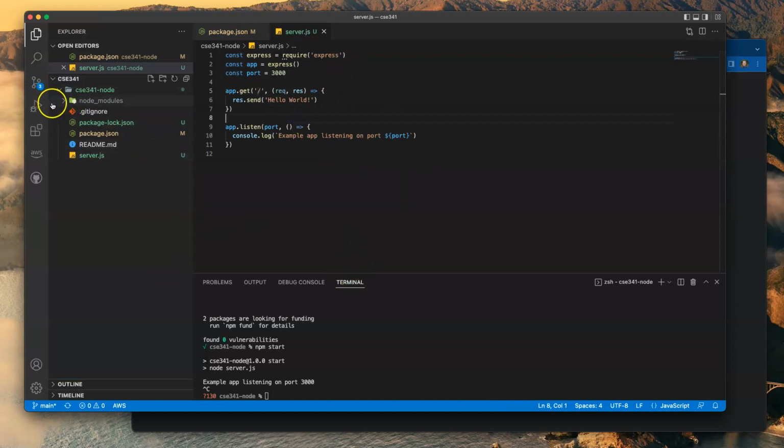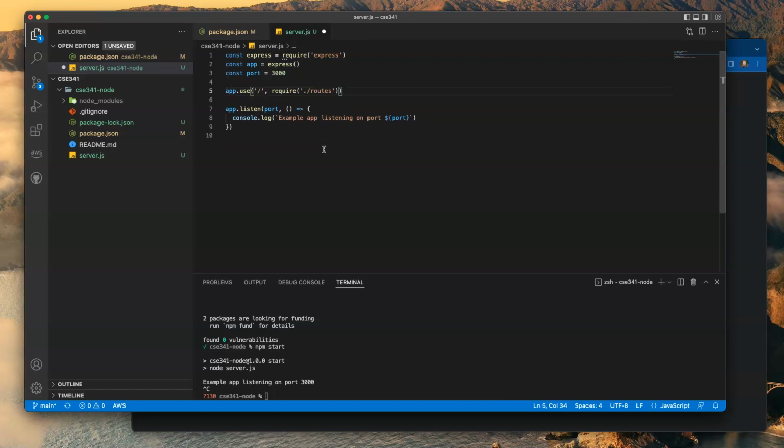So let's actually get it to the point that Brother Birch did. Let's go ahead and include the routing. If you remember, as we create these things, we're using this as our primary file, but we definitely don't want to put all of our code in just one file. So we're going to use the magic of Express, and we're going to say require routes. That's going to go over there and look into routes.